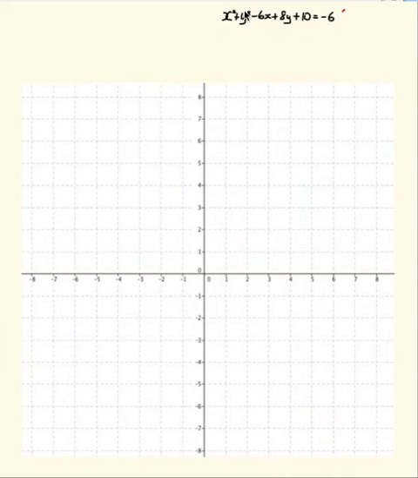So what we need to do is put the x's together, the y's together, get rid of this 10 and move it to the other side, and then we're going to complete the square. So here's the next line of working. Now what I've done, I've moved the 10 over to make negative 16. You have to remember how to complete the square. Half of negative 6 is negative 3, squared is 9. Half of 8 is 4, squared is 16. And in blue, what we do to one side, we do to the other side.